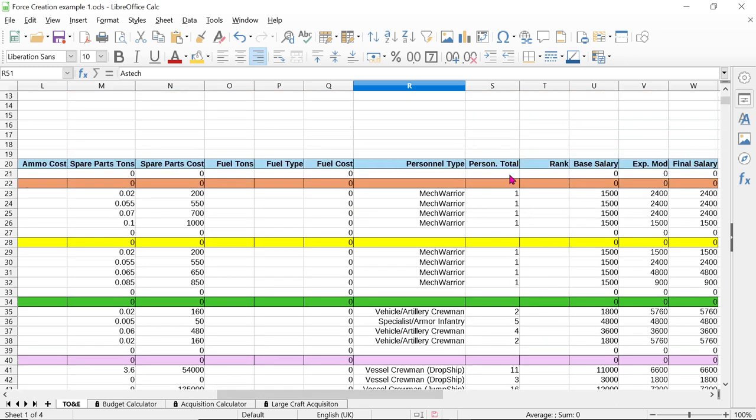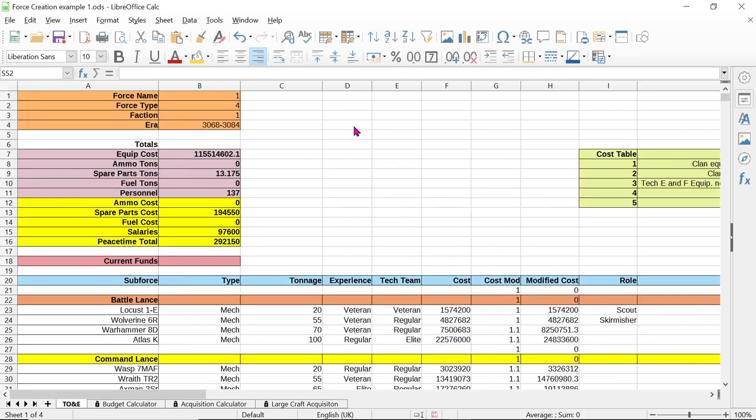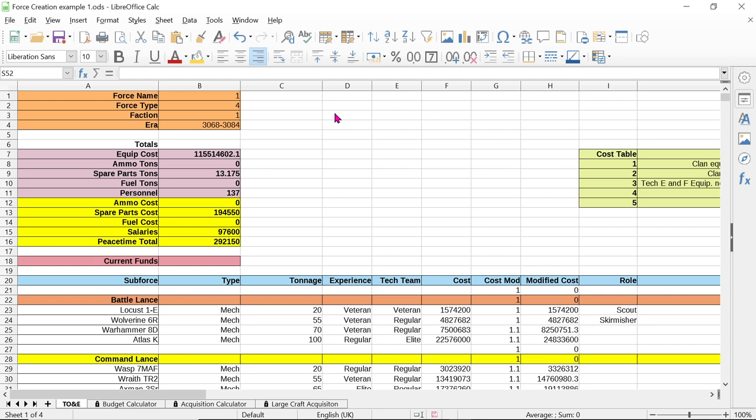And so what you want to do is simply add up all of these numbers, find out how many people are in your entire company, in your entire force. I have it here. I have 137. So basically, the calculation is for administrators, which is what we're doing. That's why we needed the total of personnel that we have, including all the technicians and all the mech warriors and crew pilots and the jump ships and drop ships, everybody. Take this number, divide it by 10. And that's how many administrators you need.